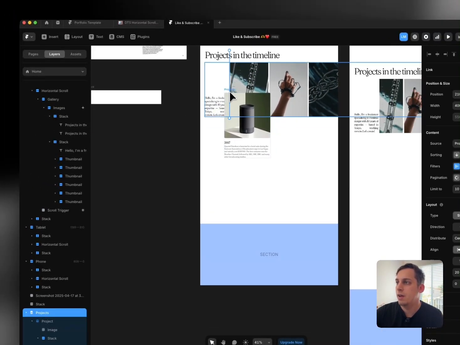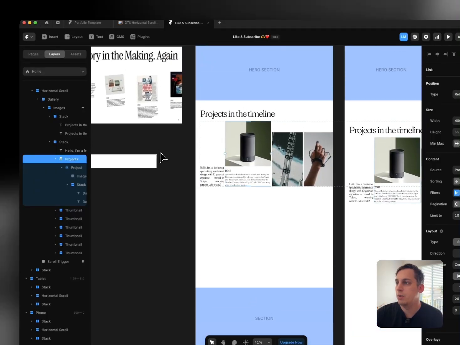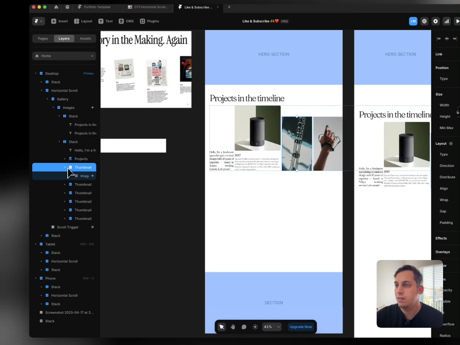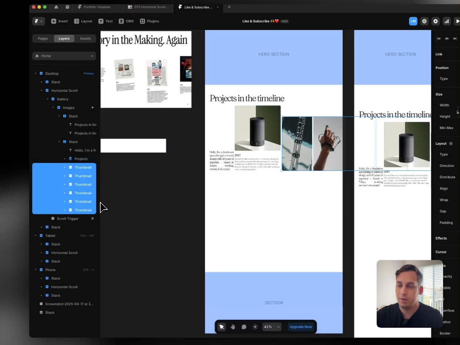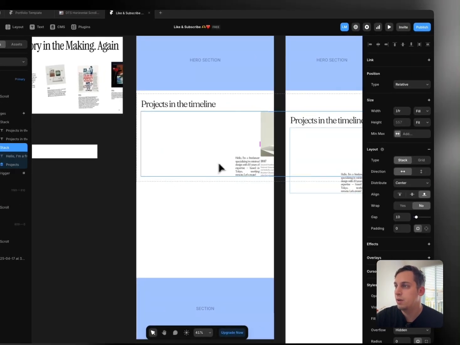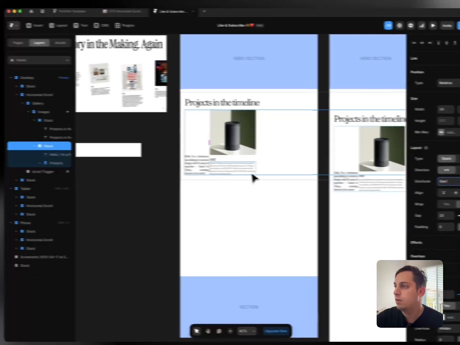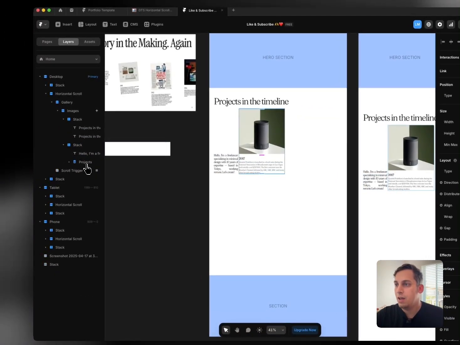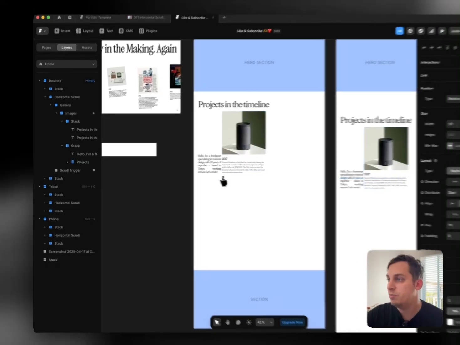It's looking good, and we want to add it right here. Boom. So we added it there, and so it's basically the text and the project, all in one stack. And now what we're going to do is delete these guys. So we want to delete these three. I'm going to delete them like that. Boom. And I'm going to make this start from the start. Okay. So now this is where things get a little bit funny, right?